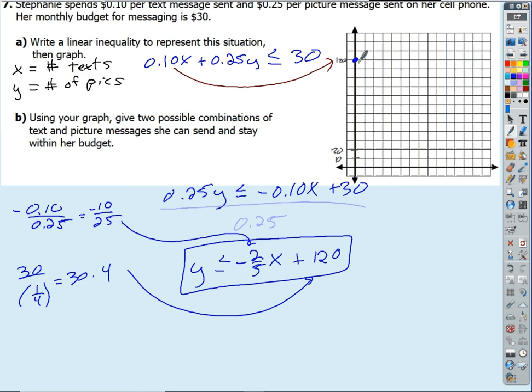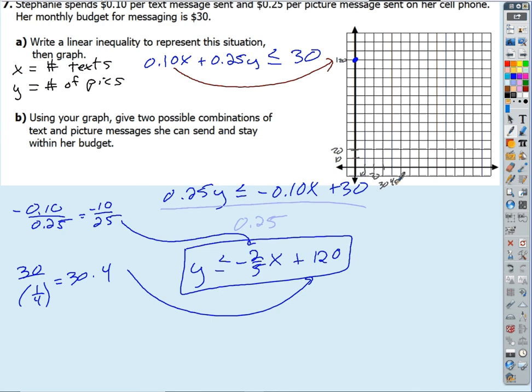Now, what about this slope? It's another thing we've got to think about here. What am I going to do with the slope? I would recommend when you're changing the scale on a graph like this, it's pretty convenient to change both the x and the y scales to be the same. And you'll see why in just a second. So we're going to do the same thing here. We're going to make this go by tens.